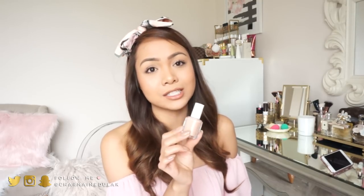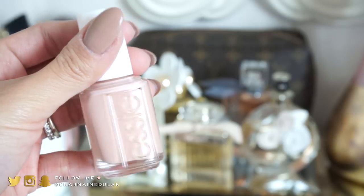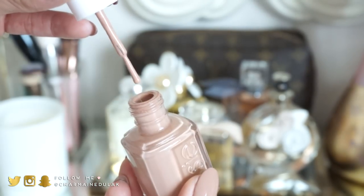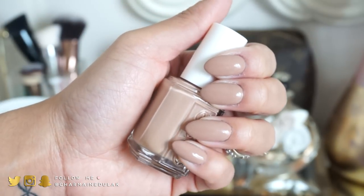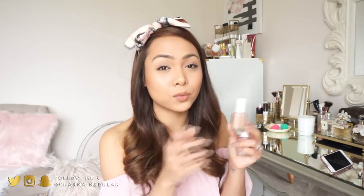Next are my favorite nail polishes from Essie — I wear these all year round, they're just really my go-to. The lightest one I have is called Perennial Chic. I have worn this countless times. It is a really nice nudie peachy color. I love it even when I'm really tan — it doesn't just look white. All year round, I wear this. Next, what's actually on my nails right now, is called Picked Perfect — it is just the perfect nude. It has the right amount of brown in it with a cooler undertone and it looks really, really nice on.